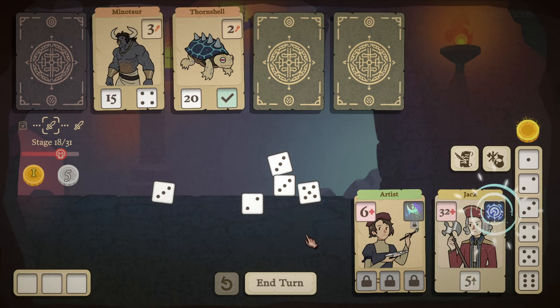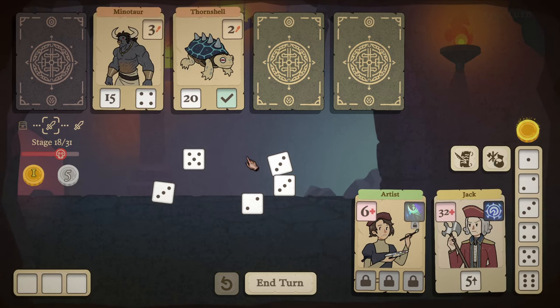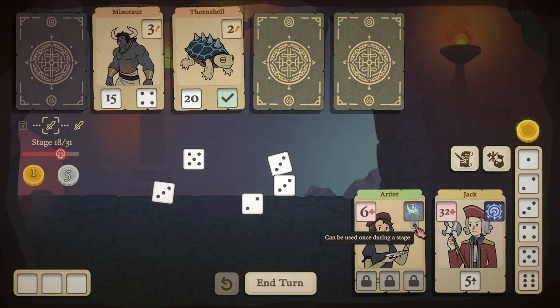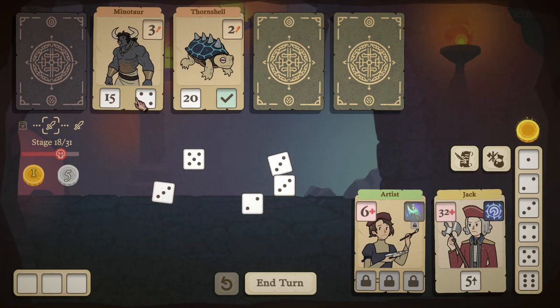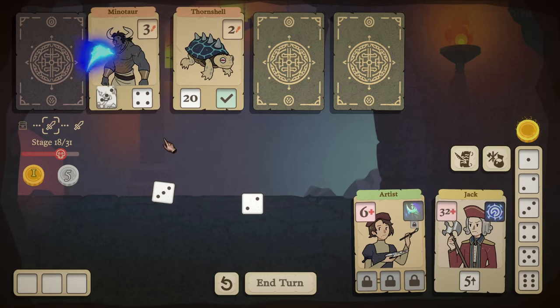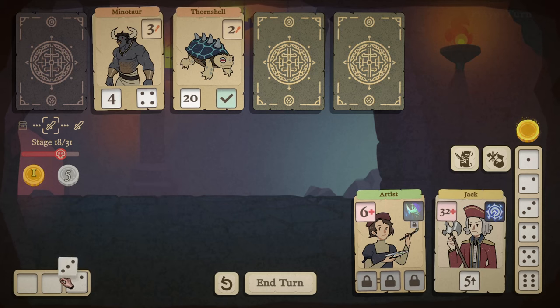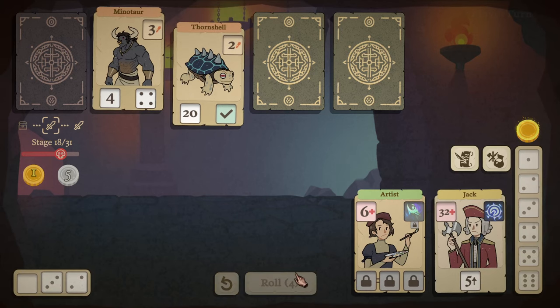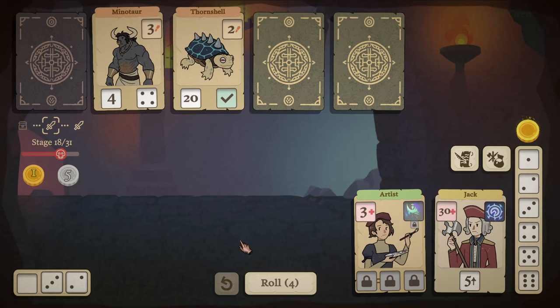Gotta roll once more. Yeah, I might stop there before I get myself into trouble. So, okay, that can only be used once per stage. That's fair enough. I did get my 4, but I think I can just work on chipping down this health. Can't do it exactly though, so I wonder if it's worth... maybe I'm just gonna save those for next turn. We'll take a little bit of damage here. Hopefully they don't murder my artist.